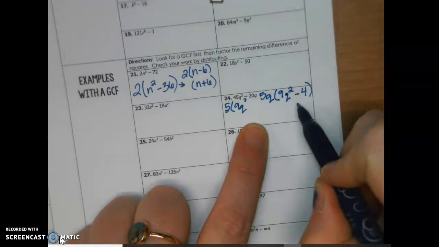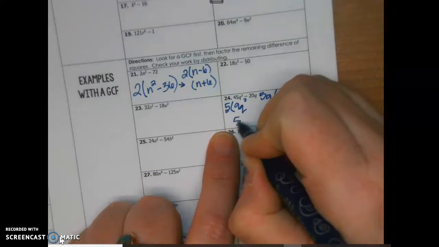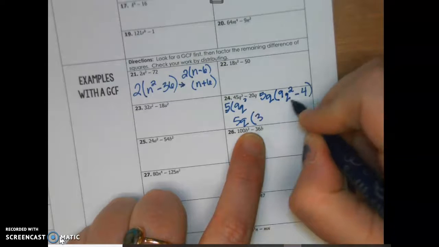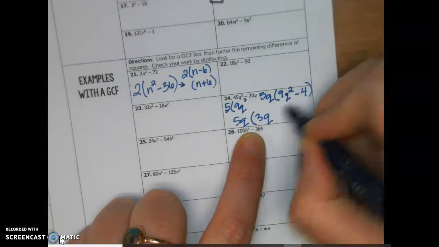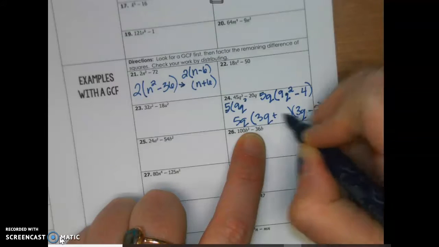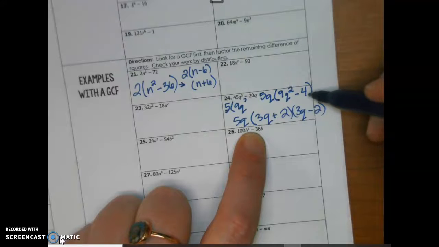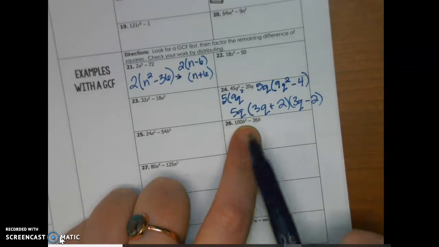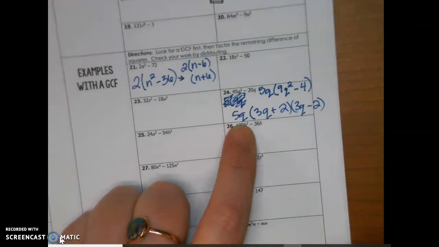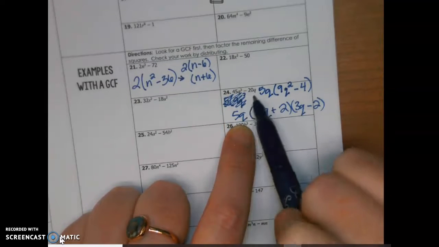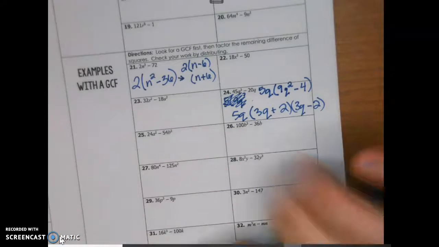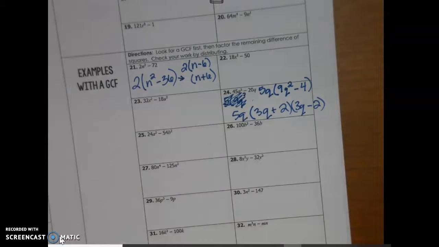So now this is a bunch of squares. So I've got 5q. Square root of 9 is 3. Square root of q squared is q. I'm going to have a plus 3q minus 2 plus 2 because the square root of 4 is 2. Okay, so look, this one almost got us because we didn't start to pull the q out. So make sure you pull the q as well. Silly. So make sure you pull out the variable along with any greatest common factor that's numeric. Okay? All right. Try your homework, see how it goes.